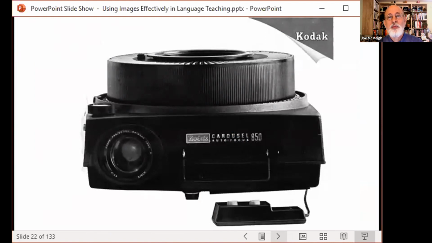There were a few different things that could have gone wrong. The bulb could have burned out, but that didn't happen. I could have forgotten to bring an extension cord, but that didn't happen. There could have been a problem with the screen, but no. The problem turned out to be that it was impossible to darken the room. It was a room that had those ancient Venetian blinds that open and close, and you couldn't close them. You couldn't darken the room.